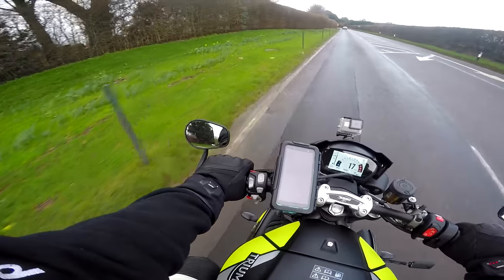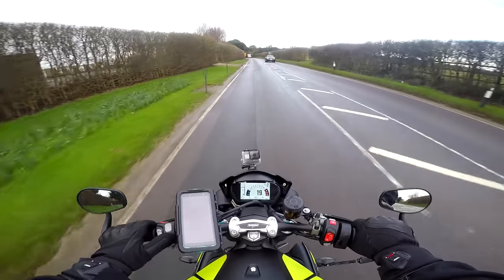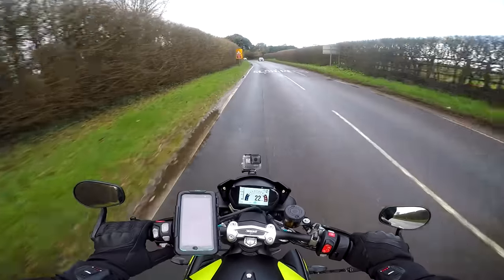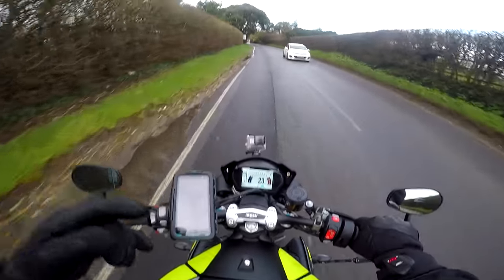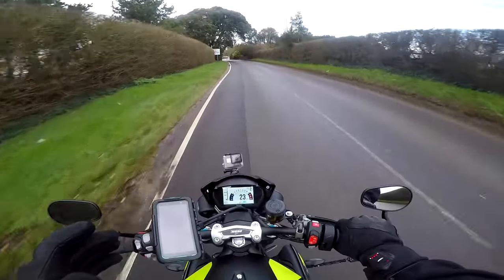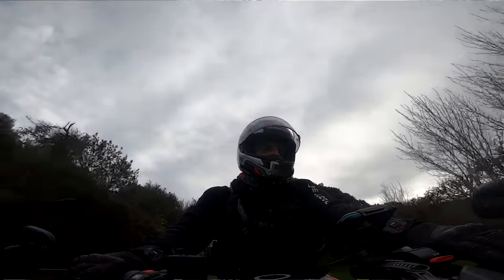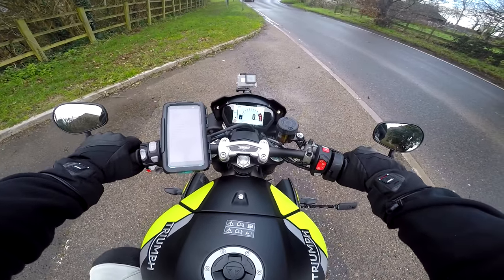One thing that's a little bit annoying: if I was in my own rider customisable mode, because I didn't set that before I set off, I can't change to that mode now. It doesn't remember that you were in that mode. Because it was a mode with the traction control off, it makes you have to select that every time. So I'm going to have to stop to select that mode. Traction control disabled.